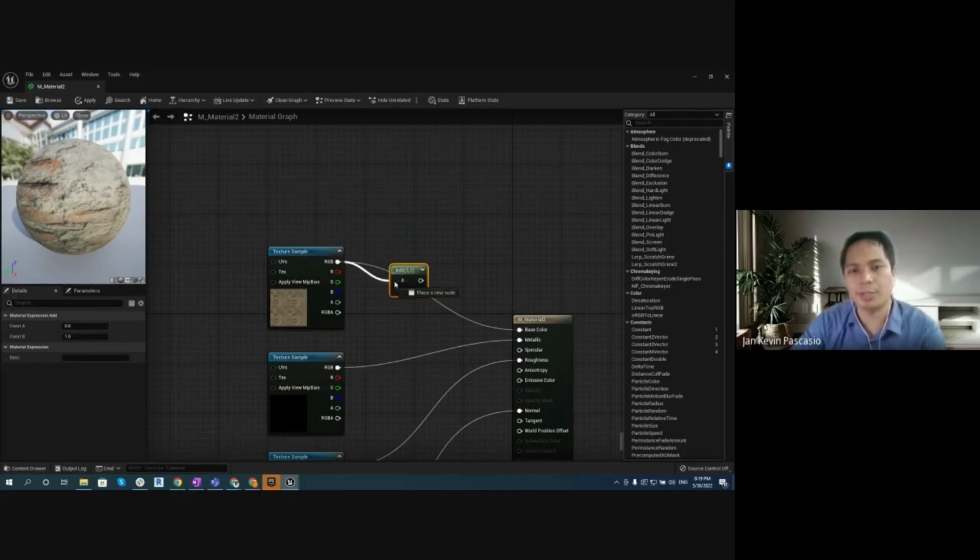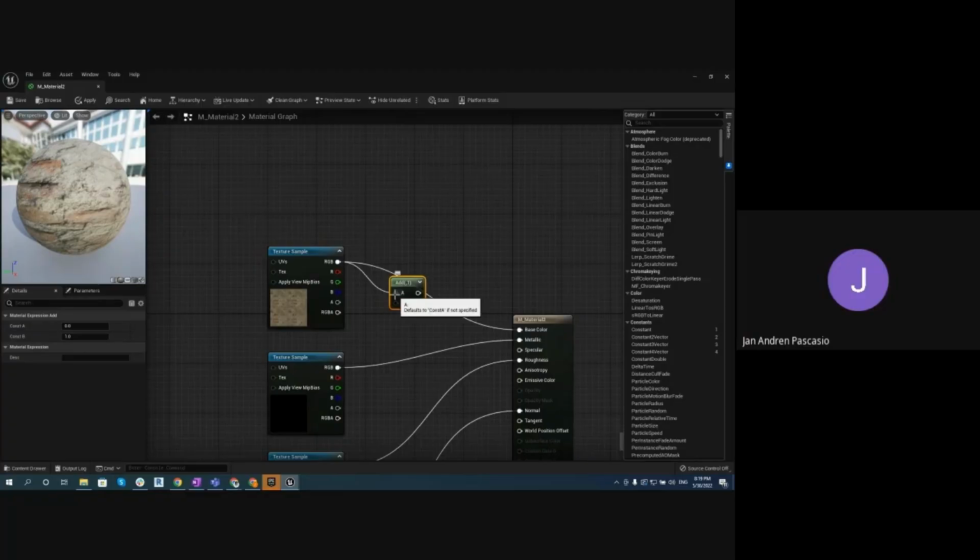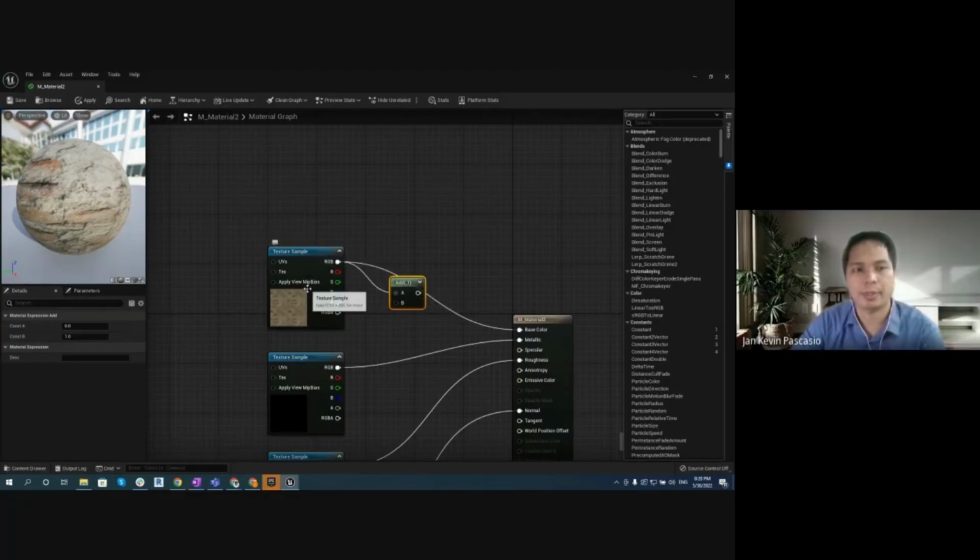So you can connect RGB to A of add. And then on the details panel here, you will see a number for A and B. So we have the value for A already, which is connected to the texture, to your albedo, and constant B. So why is the preview mesh not changing?